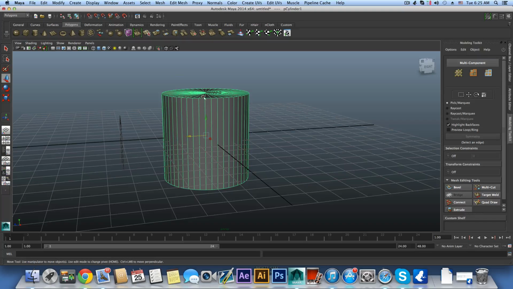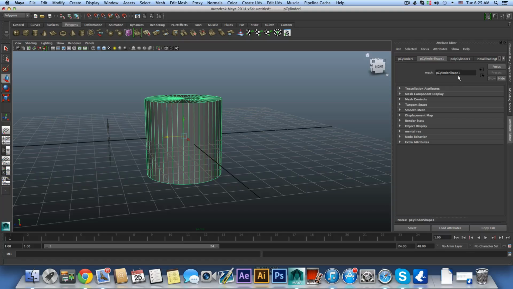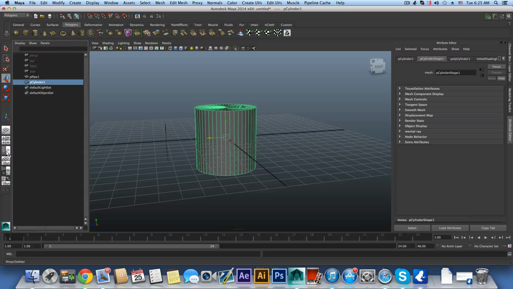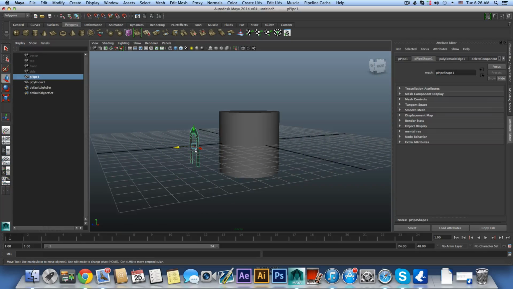I'll pick this cylinder, and from the outliner, which is this icon here, panel, outliner, you can see while I'm selecting this cylinder that the selected object is polyCylinder1, and when I select this shape, it tells me that this is polyPipe1.